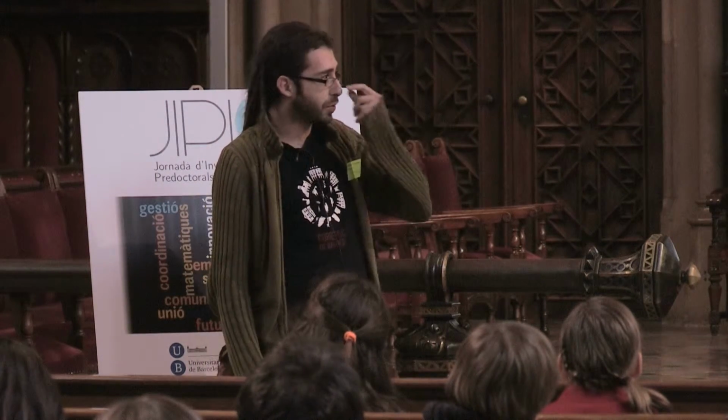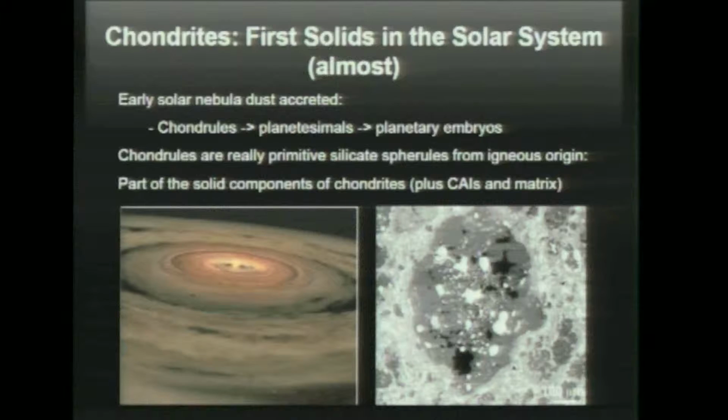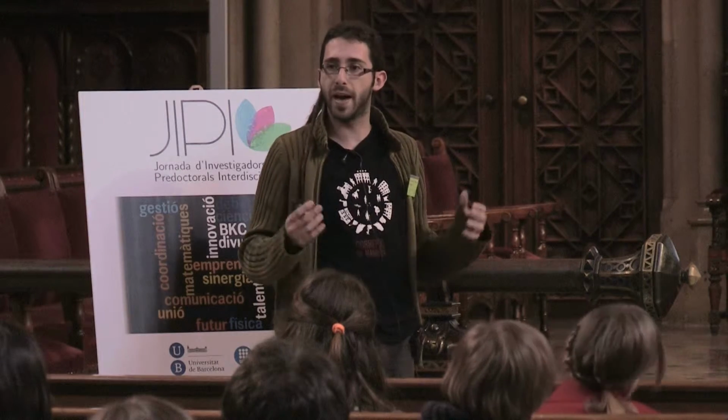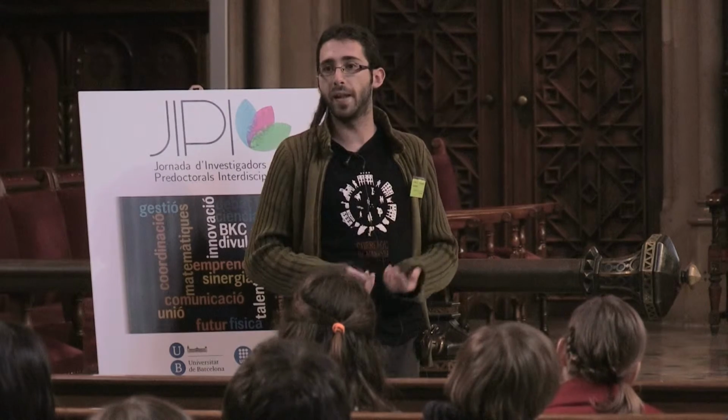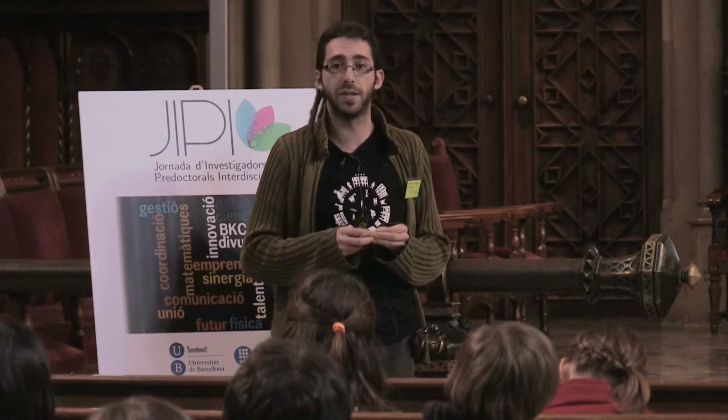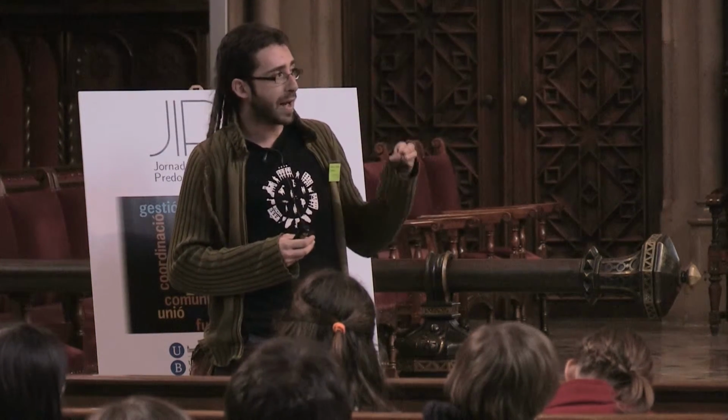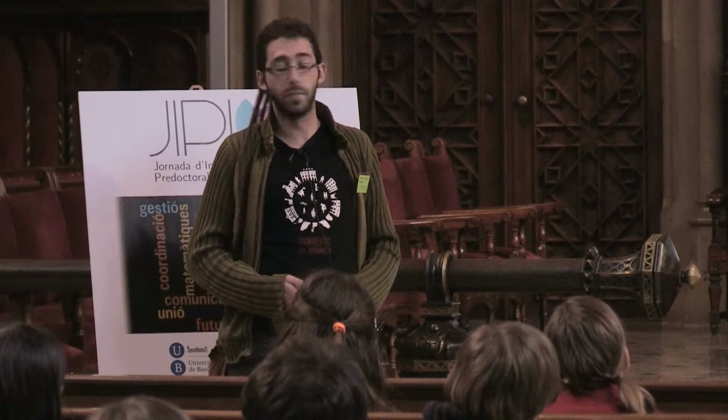But I was supposed to talk about chondritic meteorites. Chondritic meteorites are meteorites formed in the solar system. I mean, they are formed with the most primitive materials of the solar system, with dust, but also with what we call chondrules, which are these kind of spheres you can see at the bottom of the slide. This material is formed just in the first million years of the solar system, they aggregate, so they form what we call the planetesimals, and after that they form what we call the planetary embryos, which are the beginning of planets. So, studying these materials, we can have information from the beginning of the solar system.